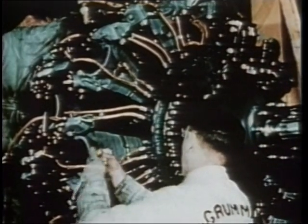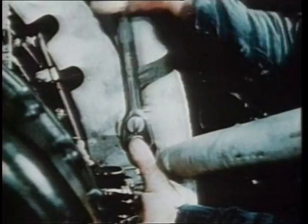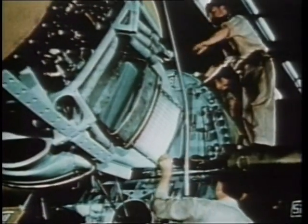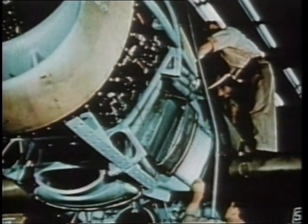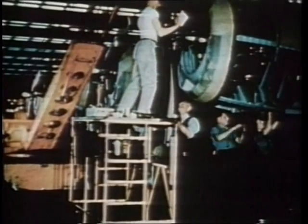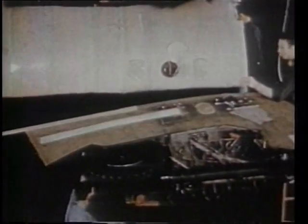A water injection system was installed to the engine to give the pilot short bursts of extra speed in an emergency. The engineering of the aircraft was also remarkable. Never before or since have such a great number of planes rolled out of a single factory. However, within 3 years of the delivery of the first Hellcat, the production line ceased. During the production run, over 12,000 aircraft were built.